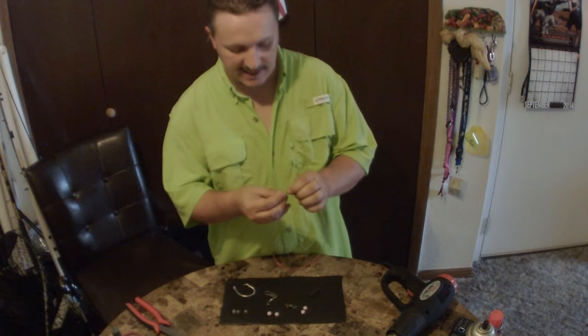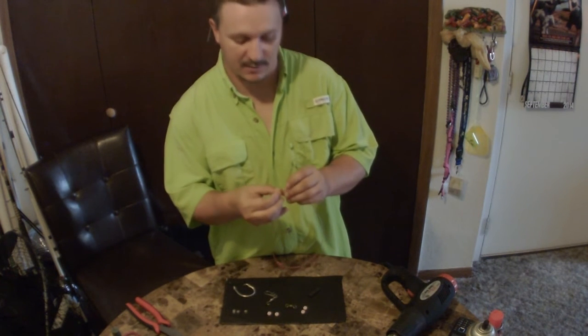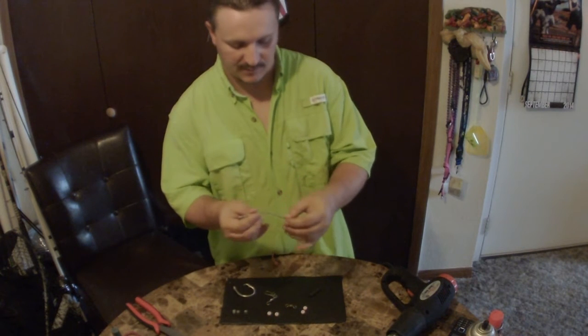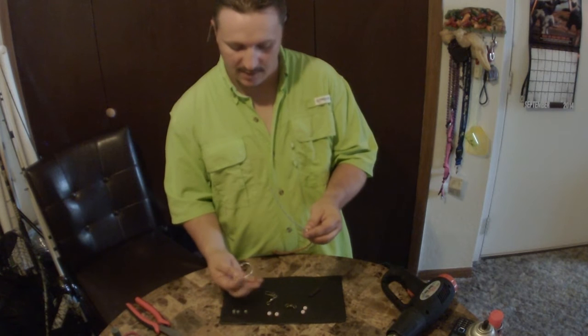So we're going to go ahead and slide that clamp on. Watch your fingers here, because the end of this can fray and it will poke you. So we'll slide it down. Alright, we're going to slide on our hook.